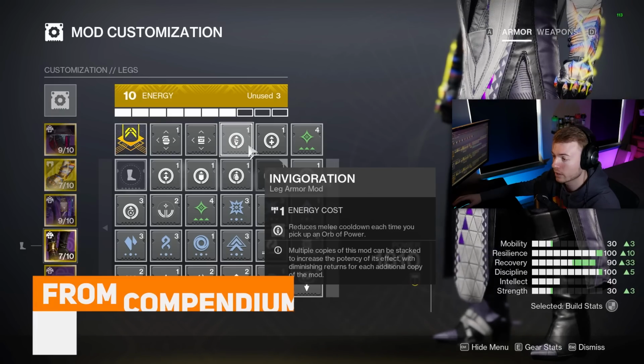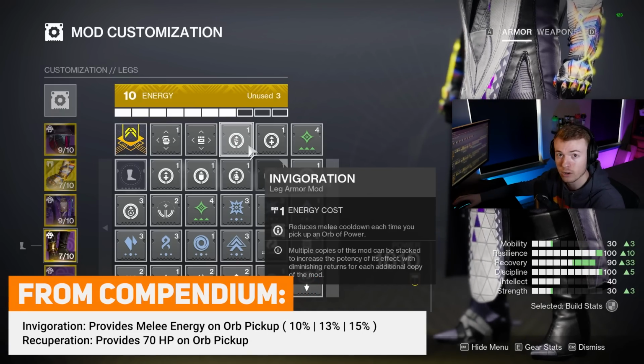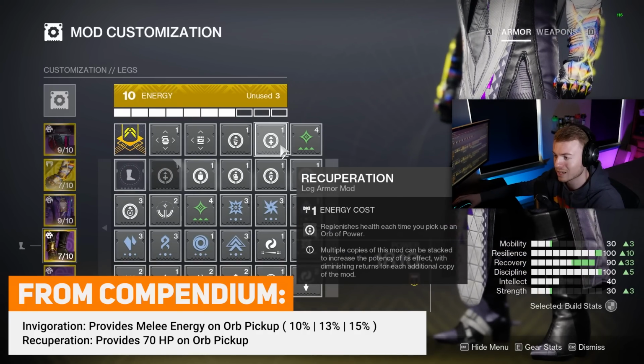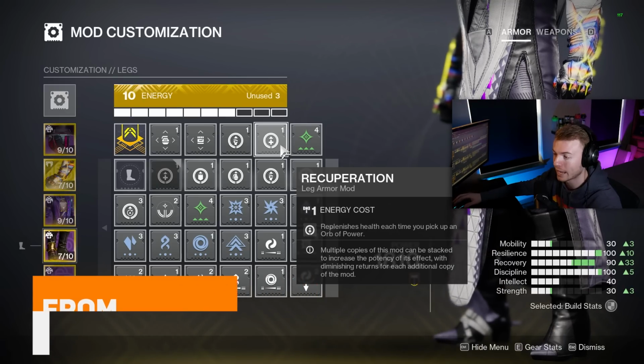On our boots, we have Invigoration. Anytime we pick up an orb of power, we get a small percentage of our melee energy refunded, which is great for maintaining our melee ability to proc Sunbracers. And then we do also have Recuperation, which I think is around 70 HP, granted straight back each and every orb that you pick up.